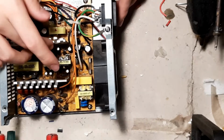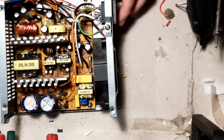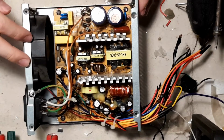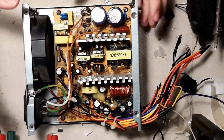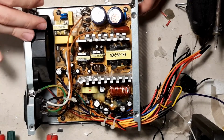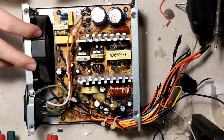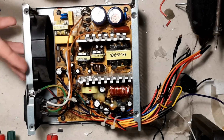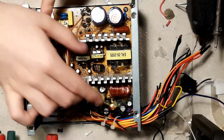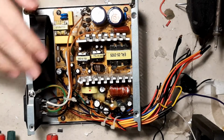So now that we talked about how this mod is done, let's talk about something a bit more complex, but also as important. Now let's talk about OCP. OCP means that the power supply will draw too much current and shut down. This will happen when there's a short, or you just pull more current than you are supposed to. Say if I pulled over 12 volts, like 10 amps on a 20 amp rail, it would shut down and I wouldn't know why. So this power supply monitors the 12 volt rail, and when it drops under a certain voltage, it kills the power supply. By kills, I mean it shuts it down.